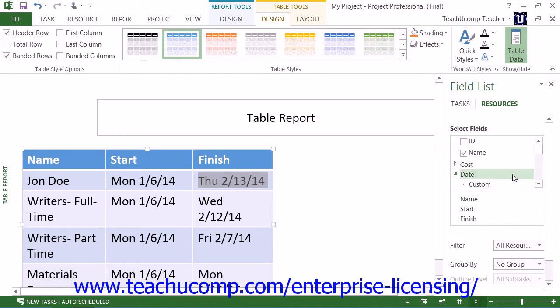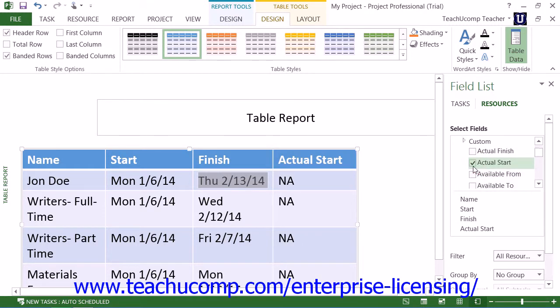That will display those fields within the columns of the table. Note that you can uncheck any checkboxes for fields whose display you wish to remove.